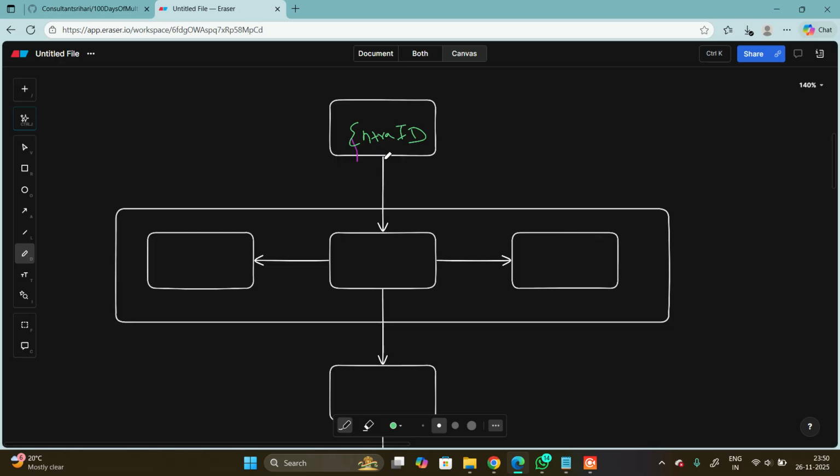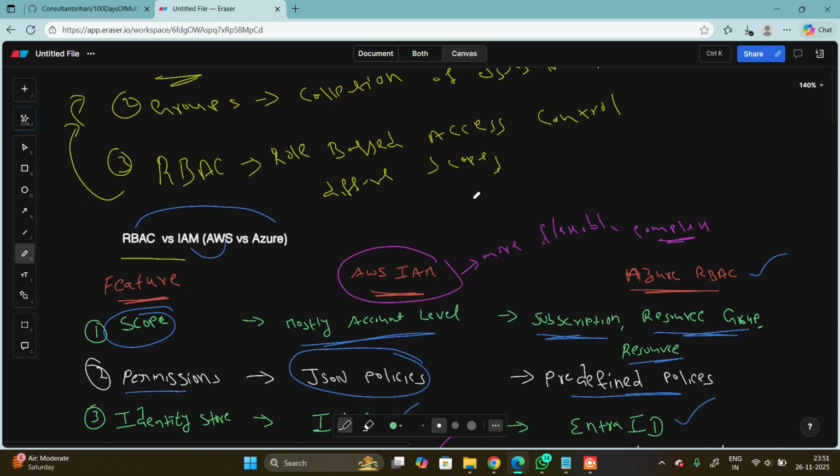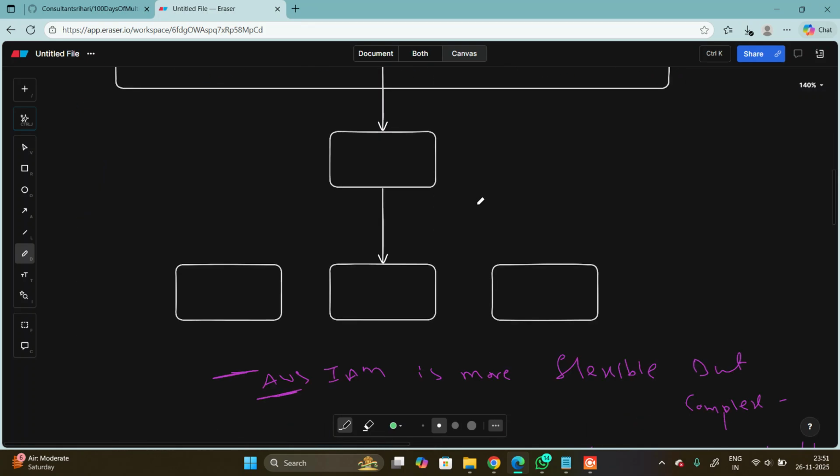In this Entra ID we have users, groups and apps, meaning applications, as we discussed previously. Then RBAC policies are assigned, which are again defined by subscription, resource group and resource.